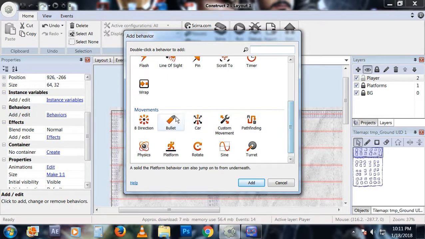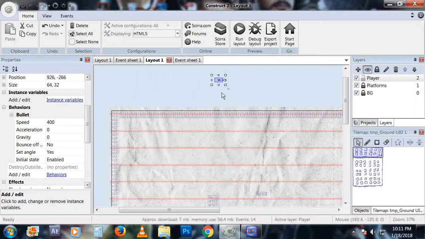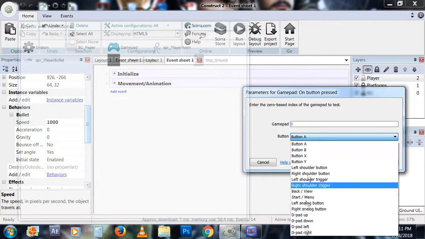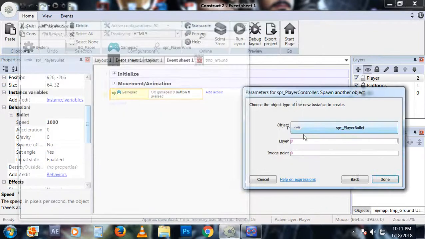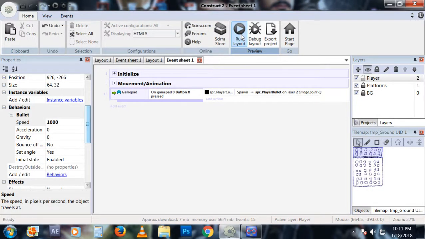Where is it at? Bullet behavior. One more behavior we're going to add is destroy outside layout, so anytime it goes outside of this layout, it automatically gets destroyed. Bullets go fast, so let's pump this up to 1,000. And let's add the command to make it spawn. Gamepad, on button pressed, X button. And we'll say player controller, spawn another object, bullet, on layer 2, because our player layer over here, you see, is 2. And let's see what happens.